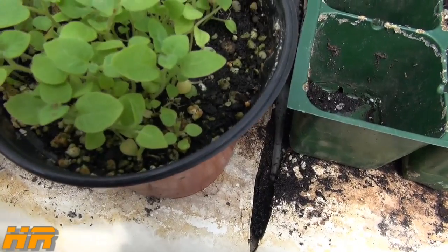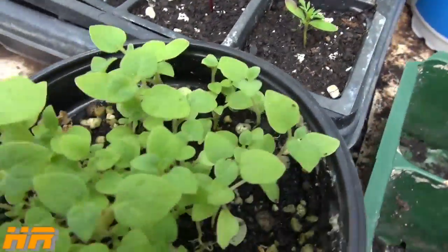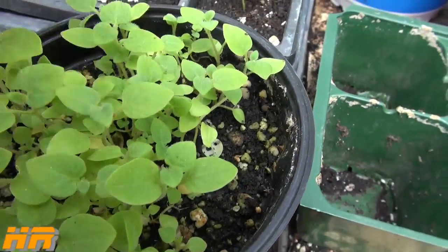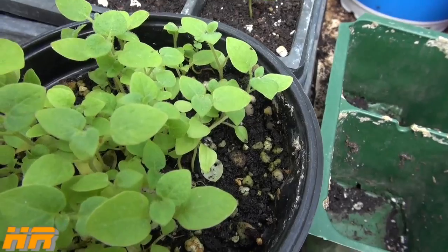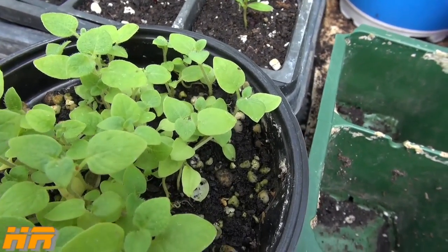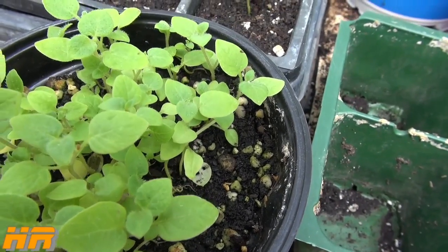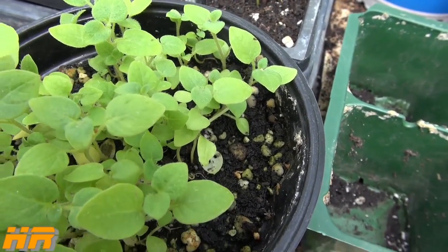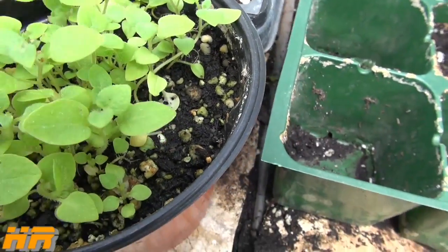We're going to try to get these to become regular seed-producing potatoes. I don't really care about the potato itself — I'm growing these specifically to produce seeds. I want potatoes that produce seeds so I can offer seeds in the future for growing your potatoes. Rather than having to send you a tuber in the mail, I could send you seeds in the mail if you want to purchase potato seeds.